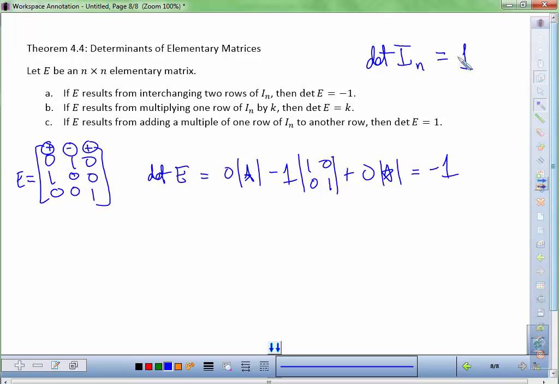That's not how we prove it, but if you really want a proof of this, we would get the definition, or the Laplace expansion definition, and then prove it that way. All right, so let's not call it a proof, let's call it a little example, an illustration, and leave it at that.